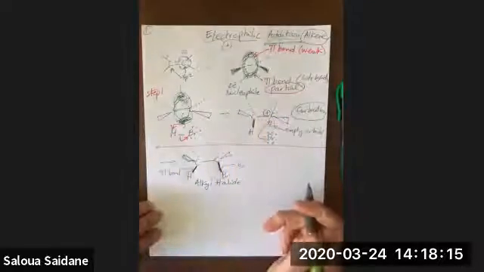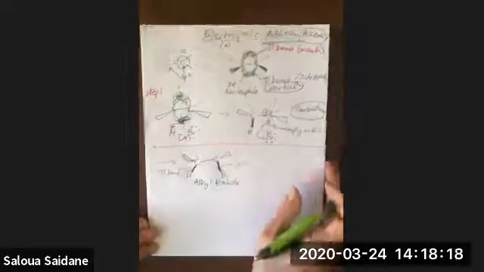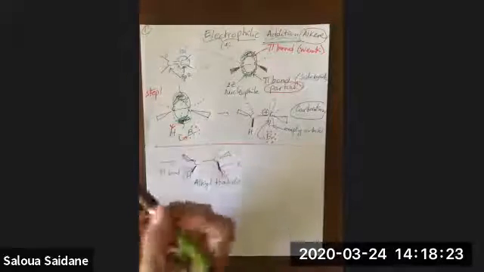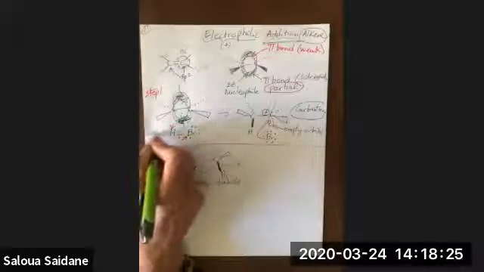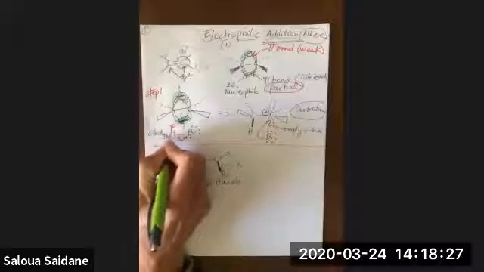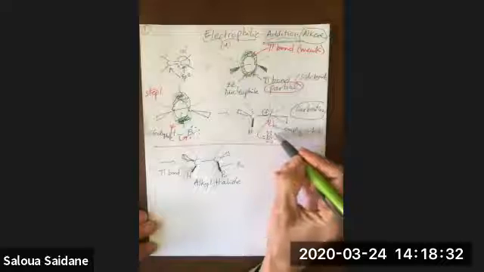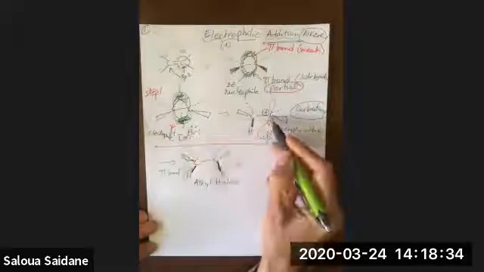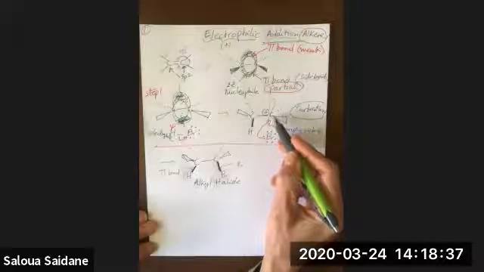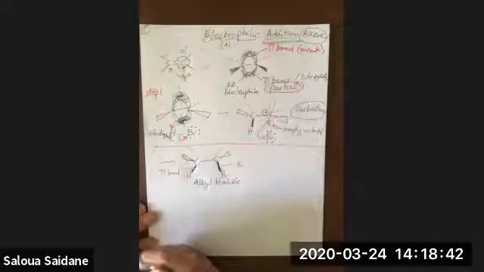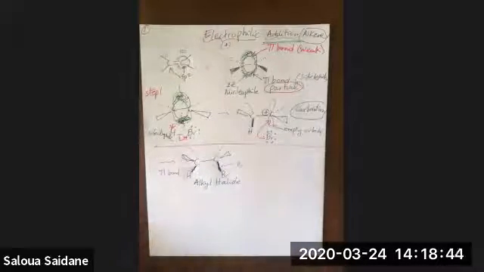And every electrophilic addition takes this process. You have first the pi bond takes the electrophile. So here the hydrogen is the electrophile. And the second step is the nucleophile from the acid attaches to the empty p orbital, which is a Lewis acid, and then you end up with an alkyl halide. So this is the overall process of an electrophilic addition. Okay?